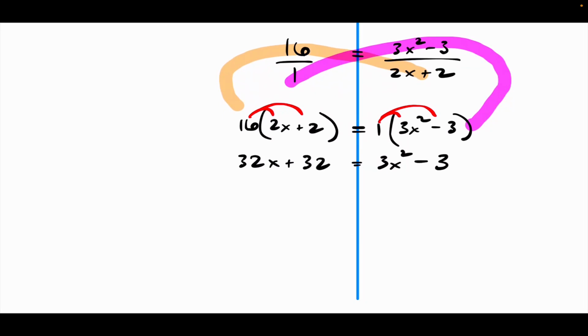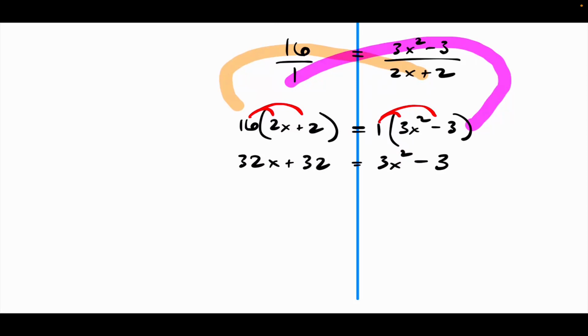Two questions. How many answers am I going to get? Two. Good. You guys remember that. We're going to get two answers because there's a squared there. Okay. How do I get those answers? What's my next step going to be? Here you go. Set it equal to 0. Get everything on the same side. Because it's either going to be a binomial or a trinomial. If I get two answers, it's always going to be a binomial or trinomial.